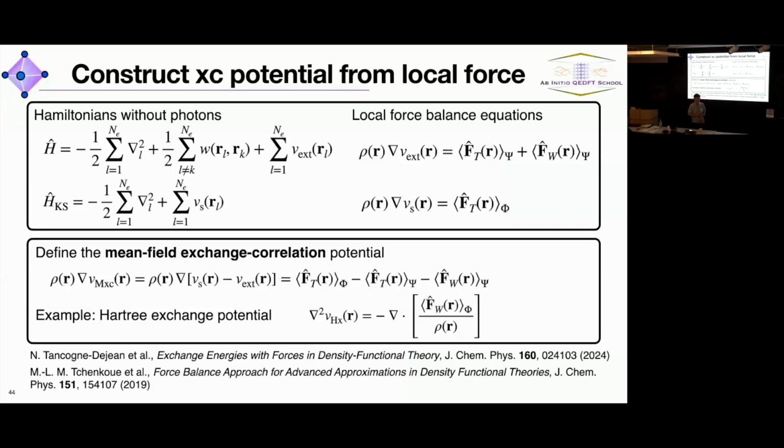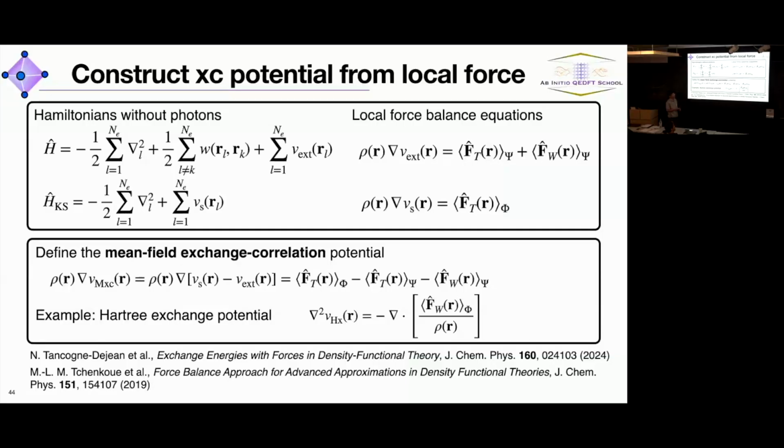You divide by the density, and this might be small at the tail regions. Is this approach numerically stable? Can you actually make it converge? Nicholas, another member of our group, knows how to do this numerically. In principle, if you don't know which numerical method to use, then you will have a problem. Especially for a molecular system, but for a solid, if your electron density is everywhere, then it's fine. Okay, thank you.